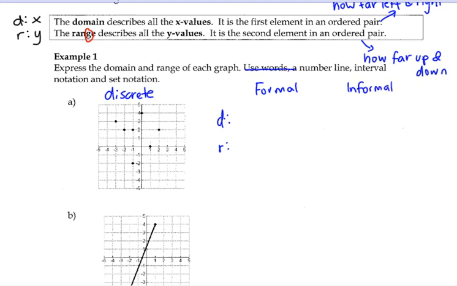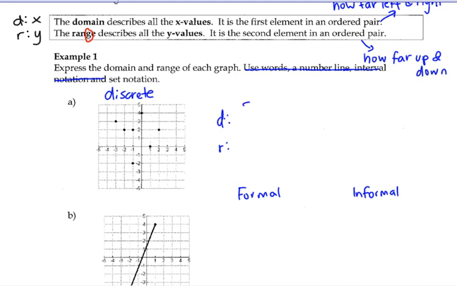Okay, so we're going to focus on just using set notation. The formal way to write domain, you would have to do the following. Oh, actually, let's do it on the next question. Sorry, you could just leave informal and formal up there. It works better for the next question, I just realized.